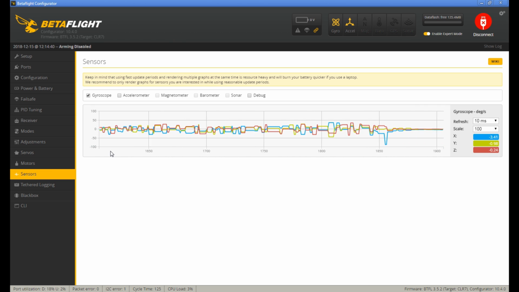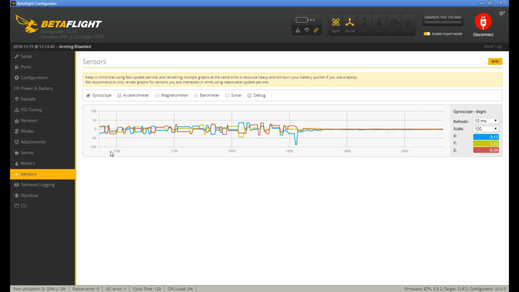Well, that same thing happens in the air. Now I just put it back on the desk. That same thing happens in the air, just at a higher frequency. Those peak-to-peaks, those vibrations, are called frequencies. And when your motors are spinning and the props are humming at 30, 40,000 RPMs, there's a lot of vibrations there, and our gyros pick all that up. They pick all that motion up.